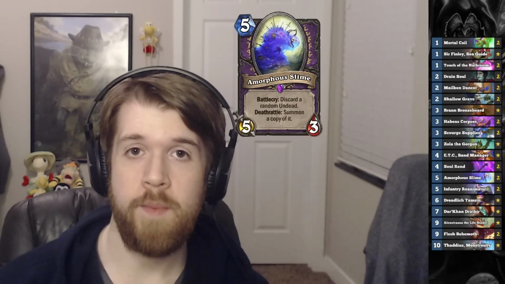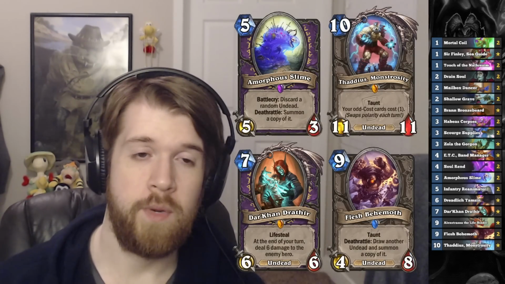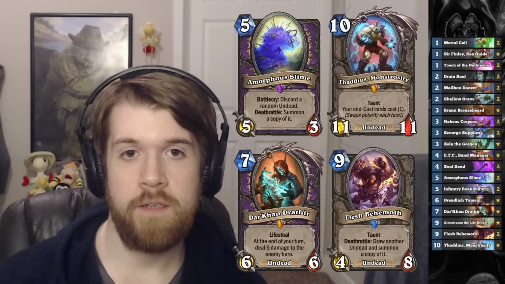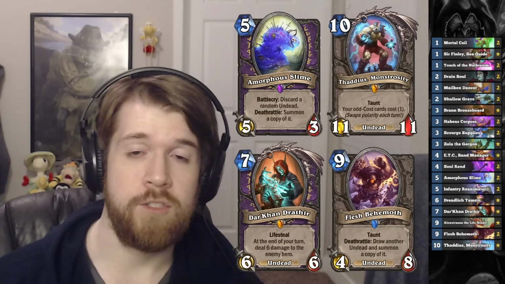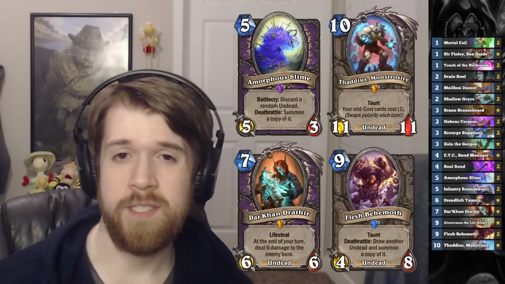You're probably familiar with Big Warlock by now. It centers around amorphous slime, discarding some giant undead minion from your hand, and then when it dies, it summons the giant undead minion, and you basically just cheat out a bunch of stats and try to win the game from there.